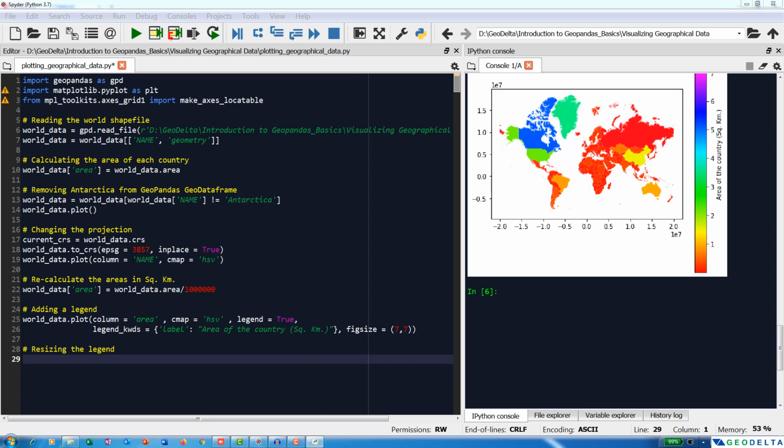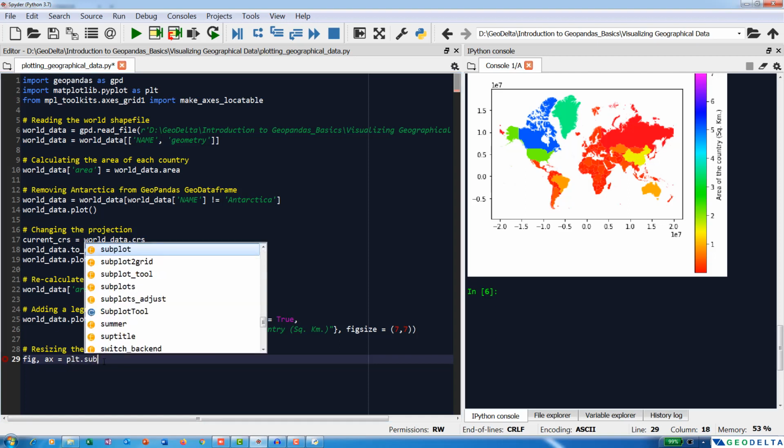So I'm going to use the method called subplots of the pyplot object in order to make this plot. The conventional way of doing it is by specifying the figure and also the axis, and now we call the plt.subplots method.